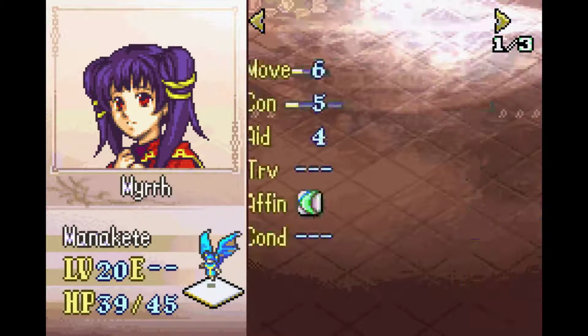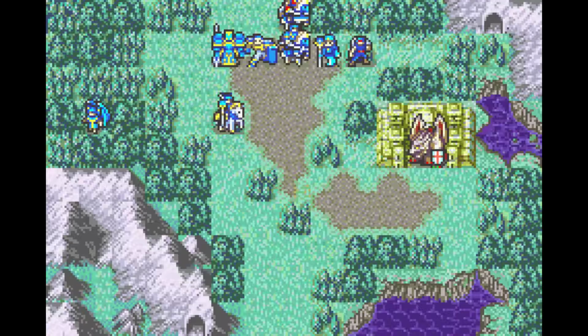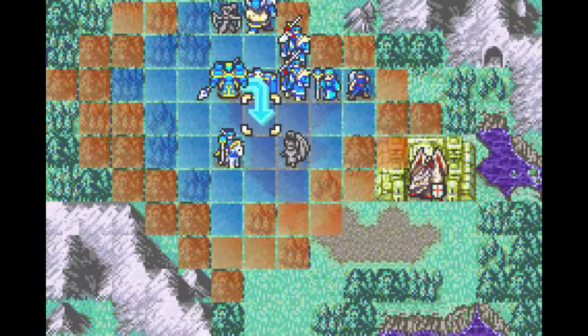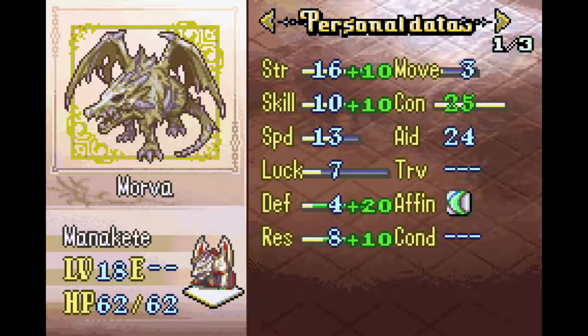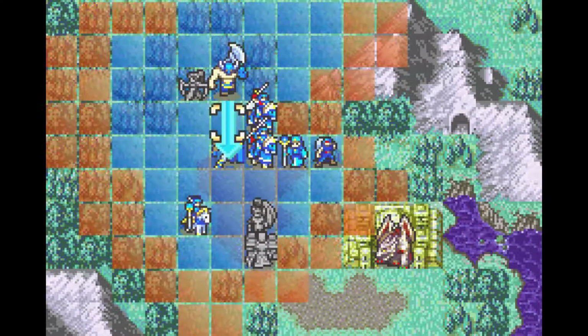So yeah, there's maxed out Murr for the most part here. It's really annoying that the rest of her stats are odd numbers, but it is what it is. Let's see what Morva's stats are. I didn't bother to look. He's got 13 speed. And obviously he's not slowed down because of Khan of 25, so going to need 17 speed to double at the minimum. So anybody with less than that probably shouldn't fight him.